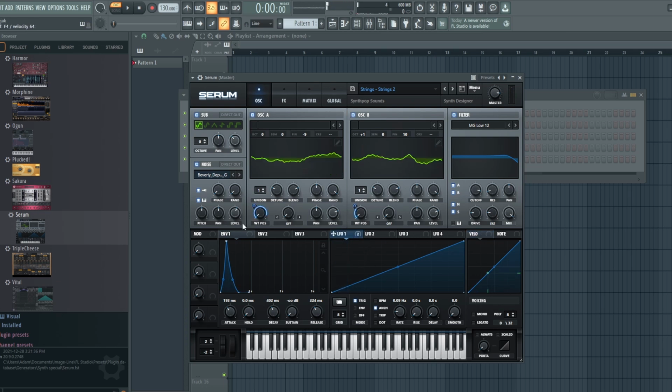I do it through these LFOs here. As you can see, these wavetables are really moving quite a bit. If I were to bypass all of these, very, very stagnant. This kind of has a little bit of that harpsichord instrument feel, so it's not completely stringy, but still got some of that string element to it.